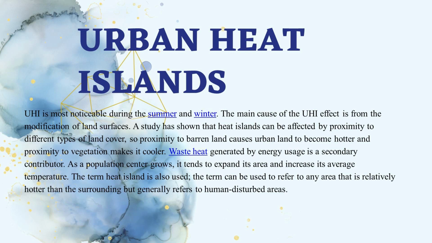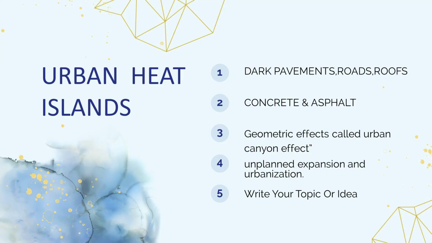So urban heat islands need to be understood, and it is important because you need to know what the reasons for urban heat islands are. It could even be the paving of the roads. The roads are usually made of tar, which is black in color, absorbs a lot of heat, and also radiates a lot of heat. The roofs of the buildings are also generators of heat, because if painted black, they can absorb a lot of heat. And of course, the pavements, concrete, and asphalt also absorb heat. The geometric shape of the buildings, which deflects and reflects light, also causes a lot of heat generation, and that is termed the urban canyon effect. So, unplanned expansion and urbanization is an important thing which we need to understand.